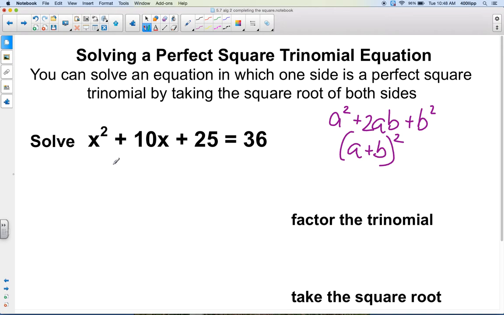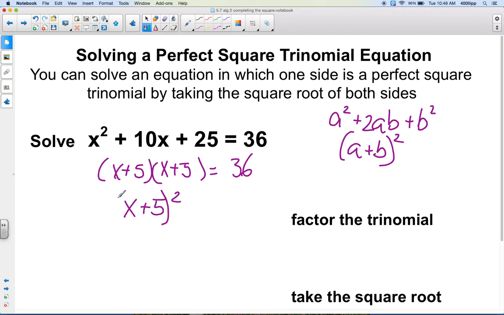Okay, so if we look here, since your a, the number in front of x squared, is a 1, we can see that what multiplies to 25 and adds up to 10 is 5. 5 times 5 is 25, and 5 plus 5 is 10. So if we write this out, this is really x plus 5 and an x plus 5, bringing down the 36. This is actually x plus 5 squared because we have two of these binomials, so we can write it as x plus 5 squared. We could have also used this formula here, the perfect square trinomial formula. Okay, so bringing down the 36.